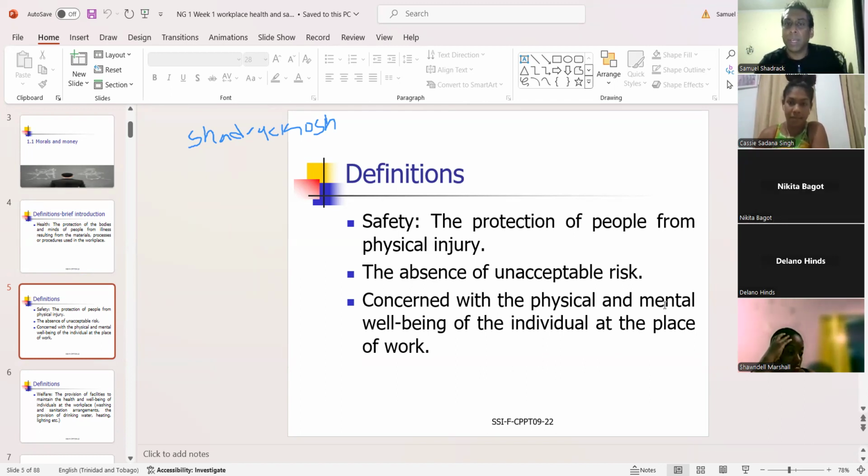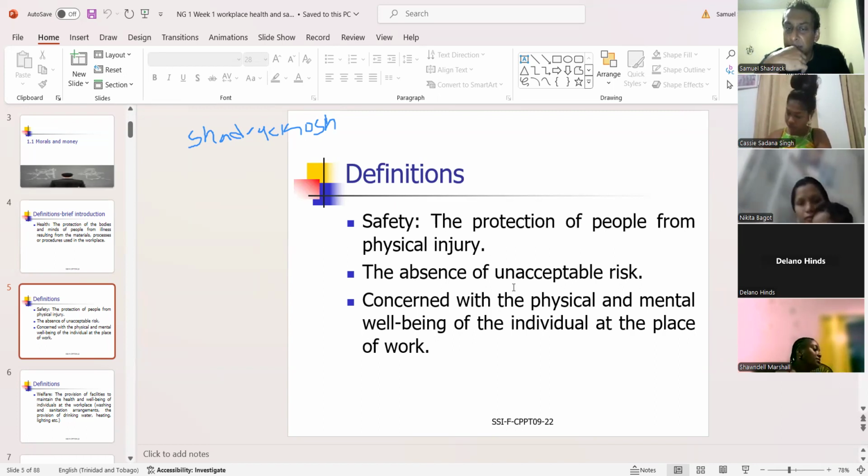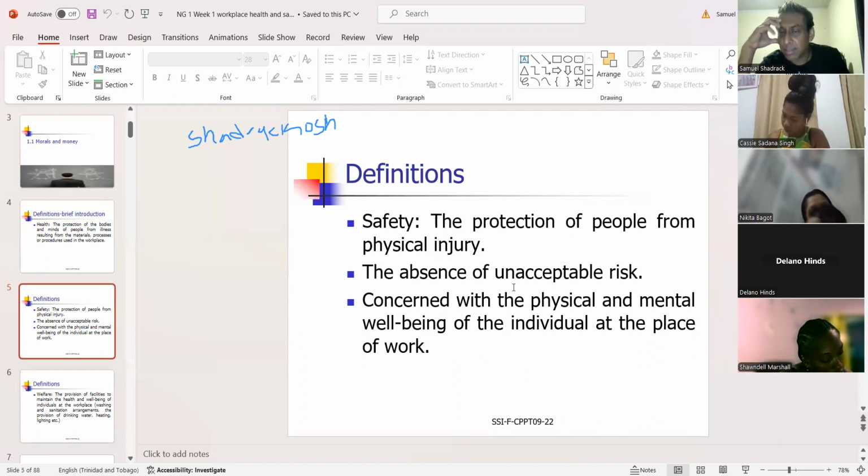Now, the only one here that has a bit of explanation is the middle one, which is safety is the absence of unacceptable risk. I'm not too sure if you're making notes. This is not really for the exam, it's just something to explain. So what they say is that the concept of safety is a matter of perception. I don't know if you want to write that down. Safety is a matter of perception and acceptance.